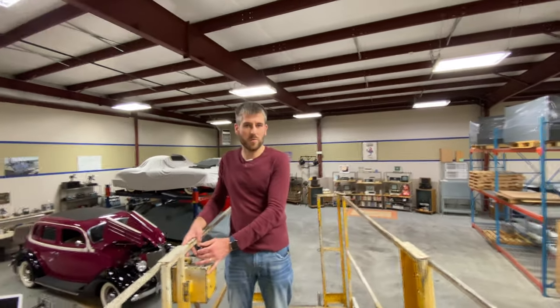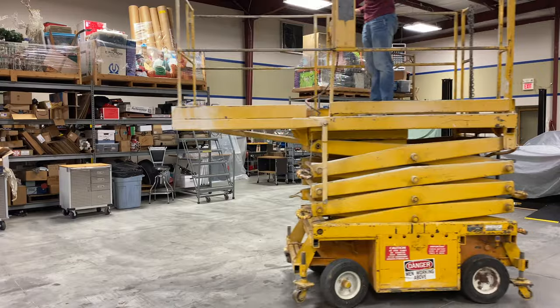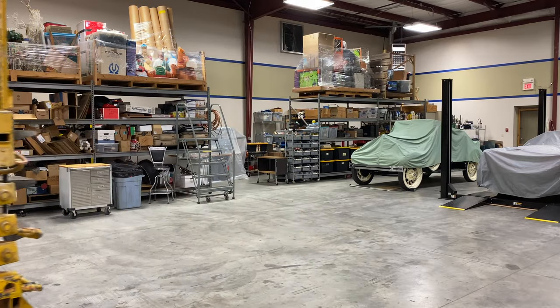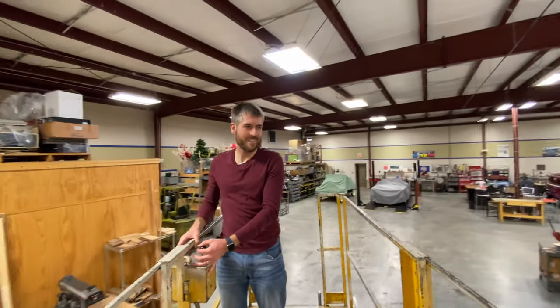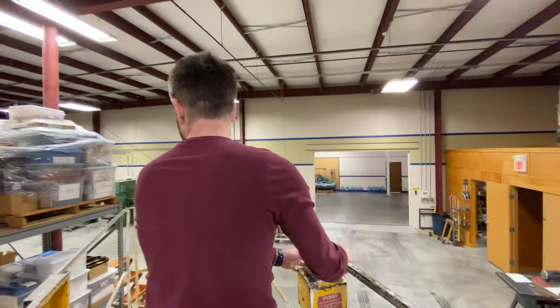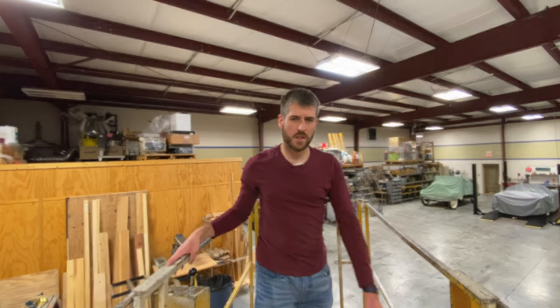All right, we are underway. Really moving now. All right, I'm pretty sure it's this shelf. So we gotta move ourselves into position here. All right, I actually see it right there.